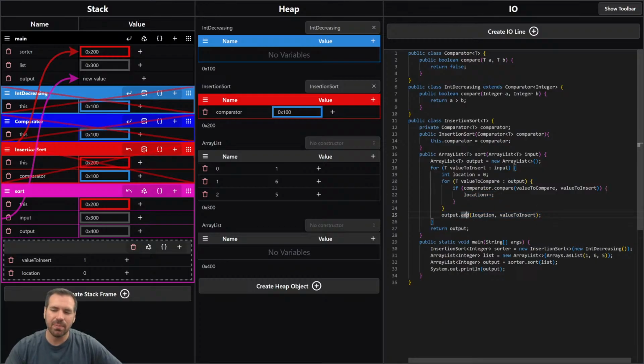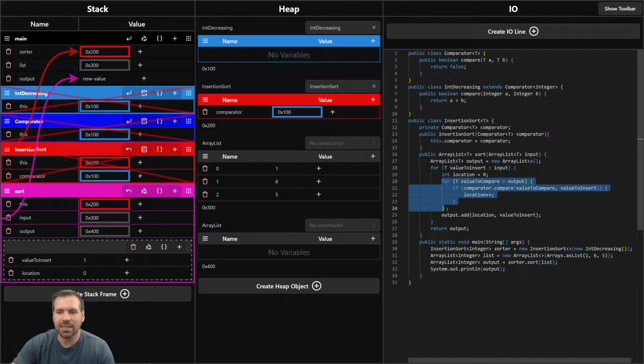We didn't see this add method before, but this takes an index and the value you want to insert. And we'll insert this value at this index, and anything at or after that index is going to be pushed down by one index. So we're not setting. If you use set, you're replacing what's at that location. Here we're using add, which will preserve all of the information and add a new value to it.